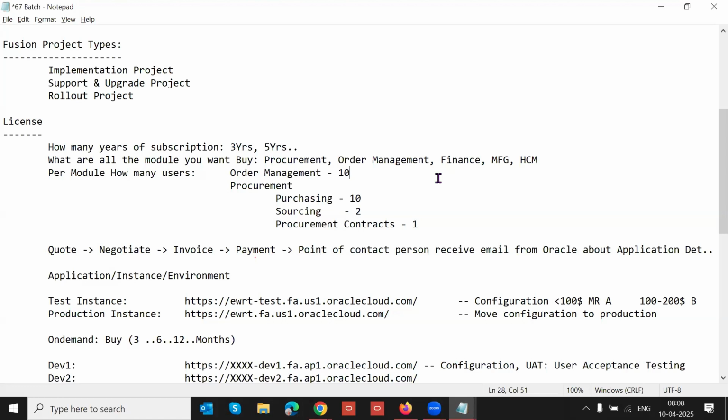Krishna, Rituja this side. Yesterday I missed joining the demo session. The basic doubt is, my current designation is assistant manager, and I want to switch into Oracle Fusion.